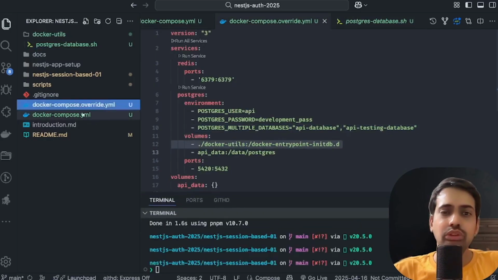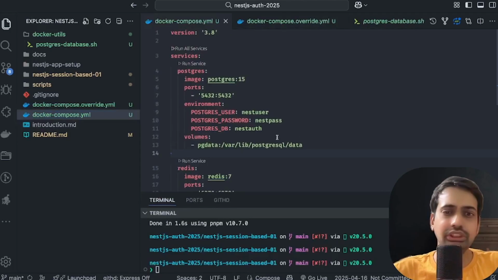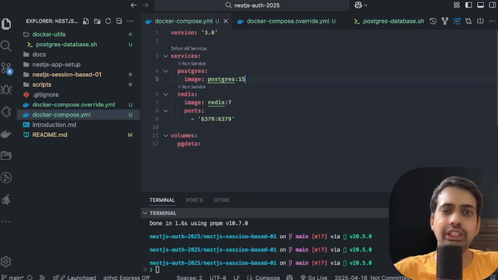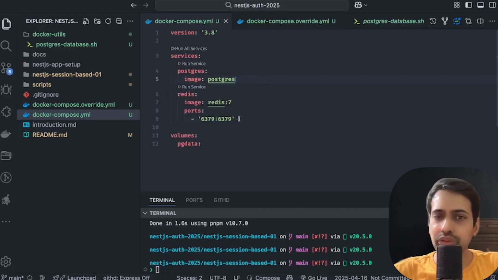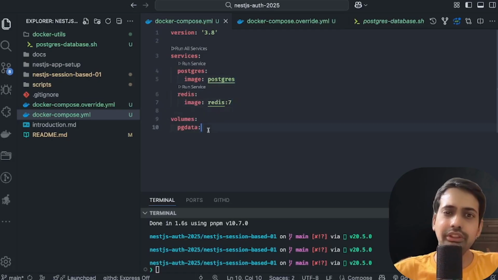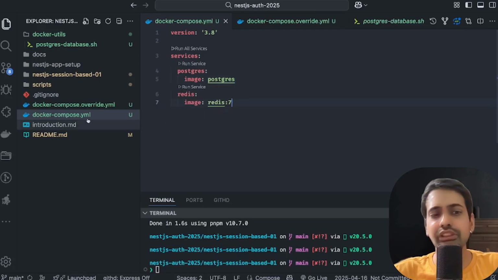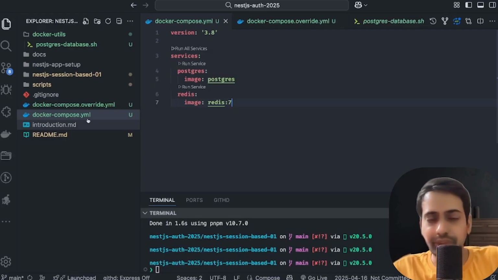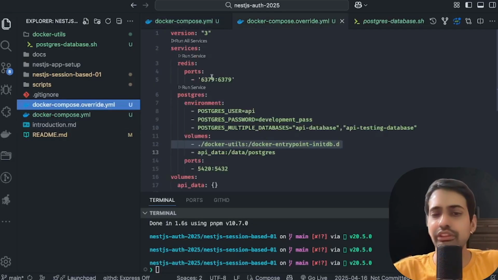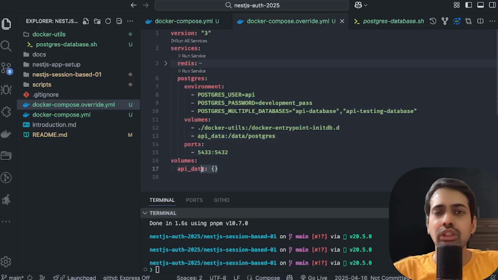Okay, so this is our Docker Compose file. Docker Compose will just keep only image configurations. We'll remove the rest of the additional things. Docker Compose is just a very minimal setup. In Docker Compose override you can add additional things. We'll just use Postgres and Redis. Volume we don't need. So this is my final Docker Compose file. And in Docker Compose override, you can add more attributes, or you can say the extended version of the Docker Compose file with more port mapping, volume mapping, and all the other configuration options. So now it's time for Docker Compose up.